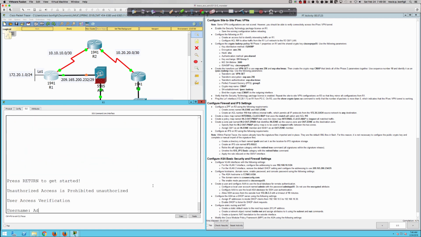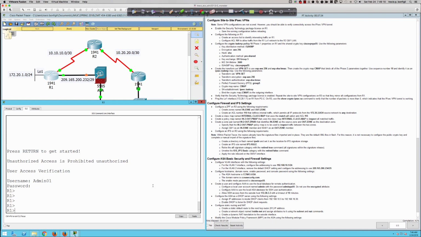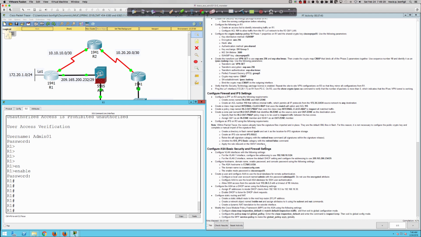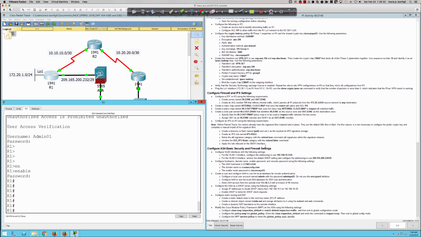Okay, username admin01, and the password is admin01PA55. All right, so here we are in user exec mode. I type enable to get into privilege exec, and this is Cisco ENAPA55. They changed that password up on us just a little bit. So now we are set. Let me scroll down just a little further here. I think this is going to do it, where the activity bottoms out. So we are now sort of in the home stretch of the activity, so to speak.